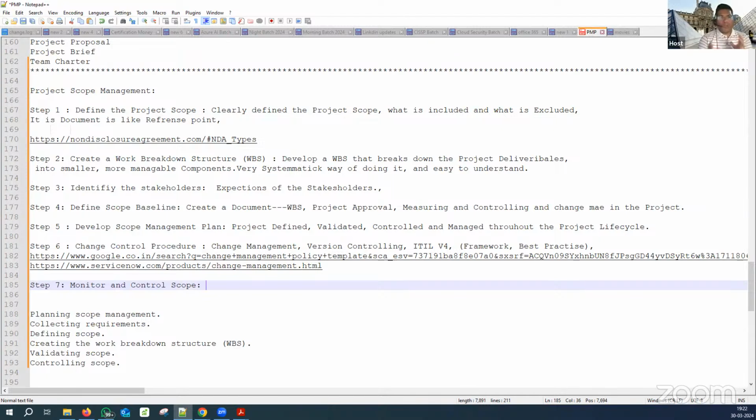How do you control and manage your project? You compare actual project performance against the scope baseline, identify variances, and take corrective actions. You simply do a gap analysis.